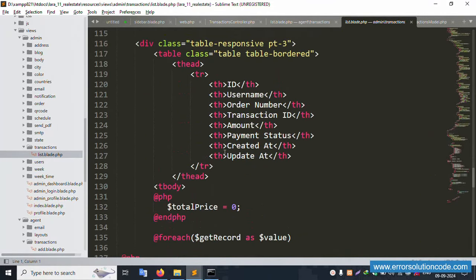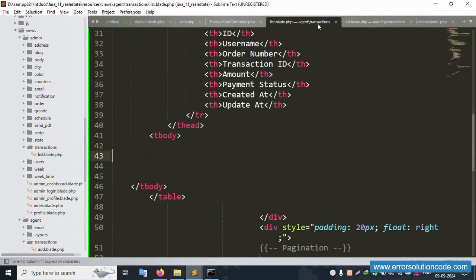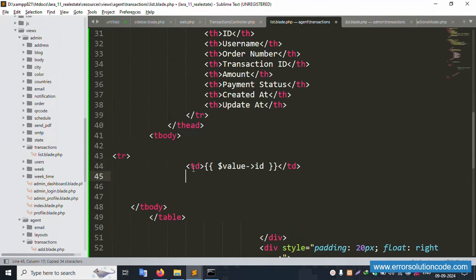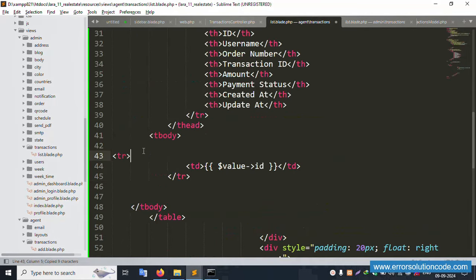The same here copy and paste only td, and tr is a close. Let's same here copy this, and inside this is a dollar $4s, $4s and paste here as value. Same here, this is a end paste here.